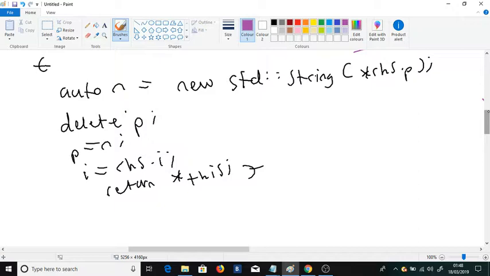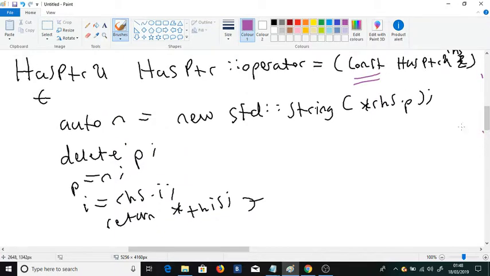But remember what we're trying to do here. We're trying to provide the semantics of value-like behavior. And so what that means is that there has to be absolute independence. And so this notion that we can just assign the pointer, the data member that's a pointer in the source object, to the data member that's a pointer in the target object, you can't do that in order to provide value-like semantics. So what you have to do is as follows. Here's the algorithm that you apply.